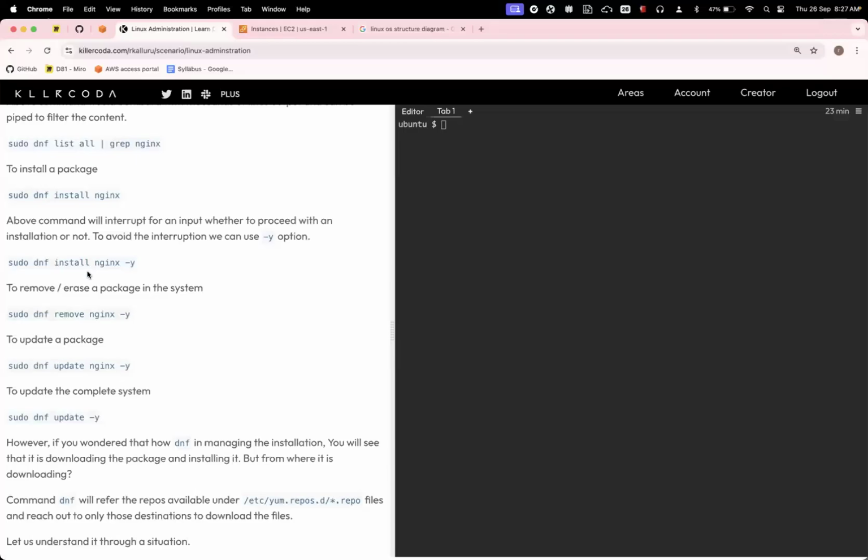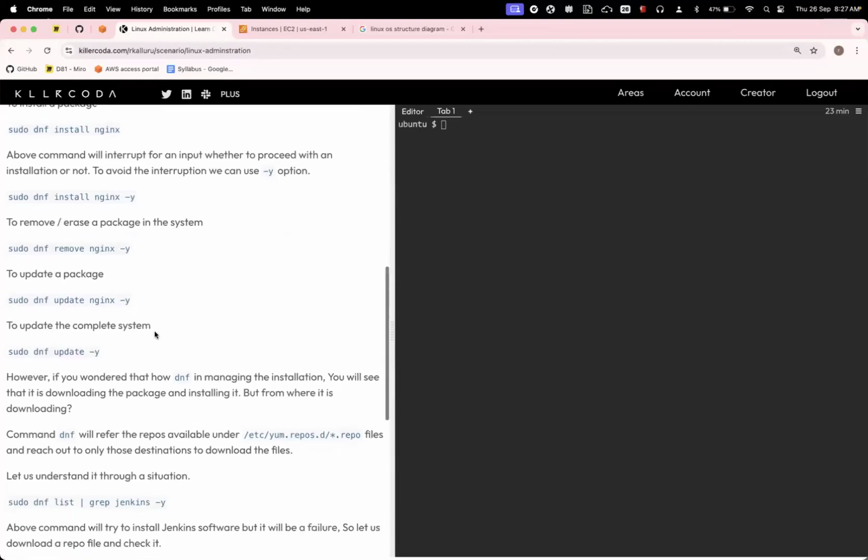Update is very rarely used. So you'll go with the other options. First DNF list, by the way, to list all the packages, and DNF install is what we do. Removing is a pretty rare thing. Update might at least come into the picture, but remove is even rarer. Just for demonstration purposes we talk about it, that's okay. But mostly it's going to be installations.